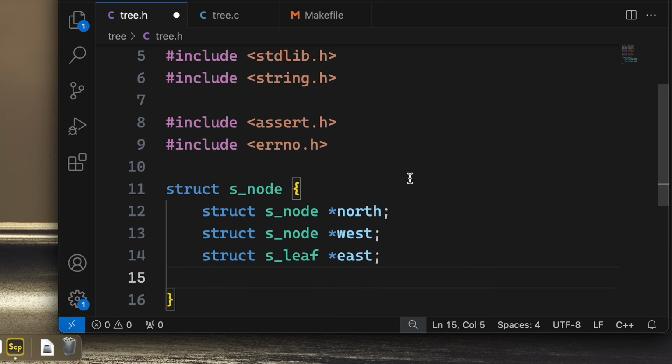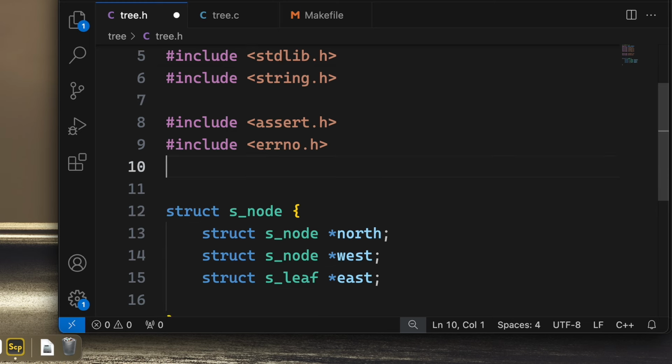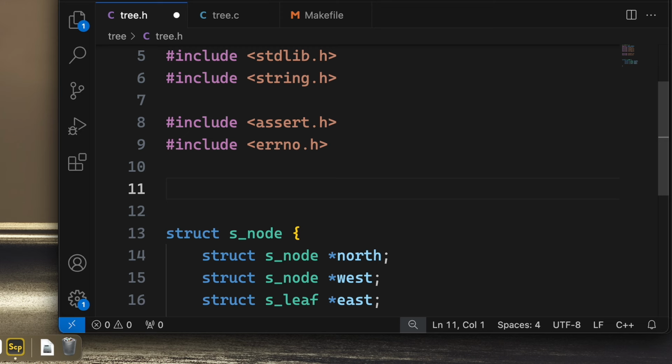We do also need to save our path. I could make this a char, but I don't like that. I want to create my own, a little bit more precise types of integers.